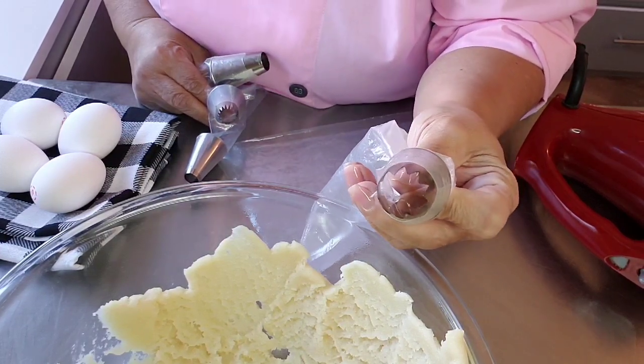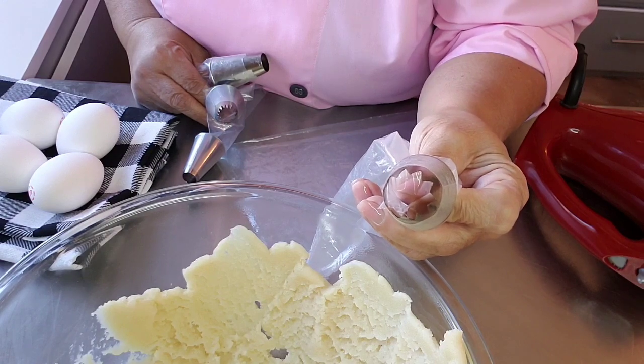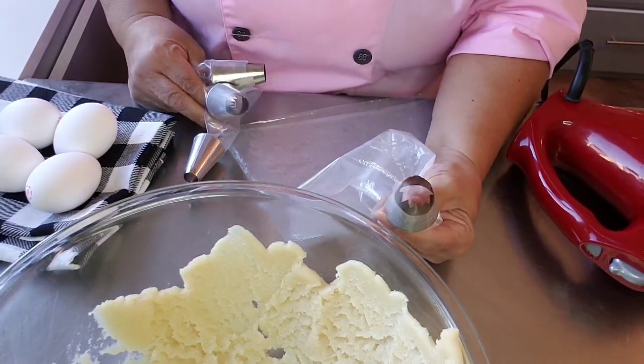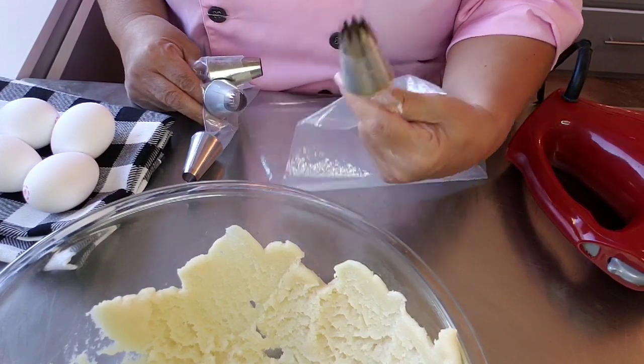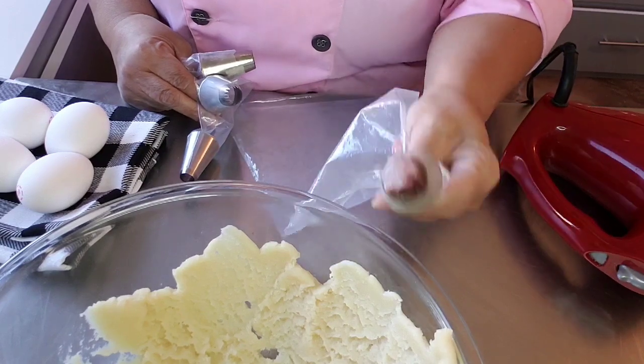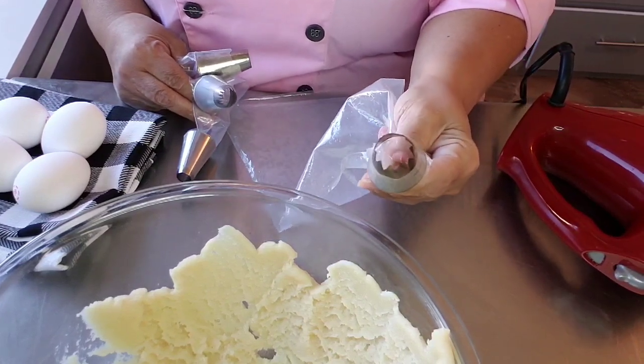And this is a tip 9ST. Now, it doesn't really mean anything, you guys. I mean, because there are different tip makers and they all have different numbers. You just want a large star tip.